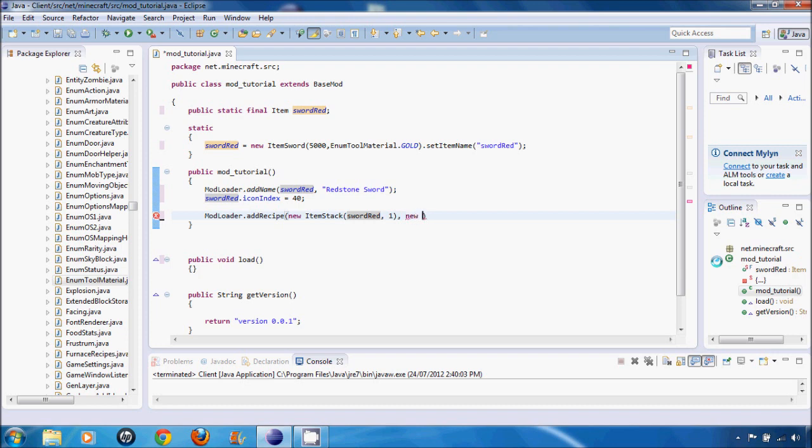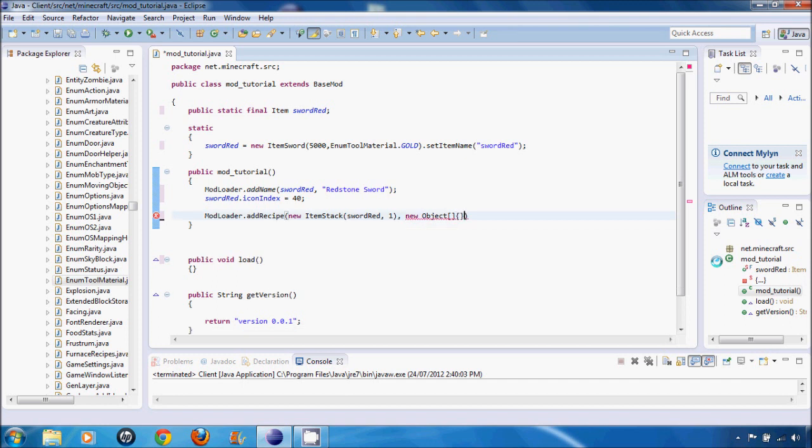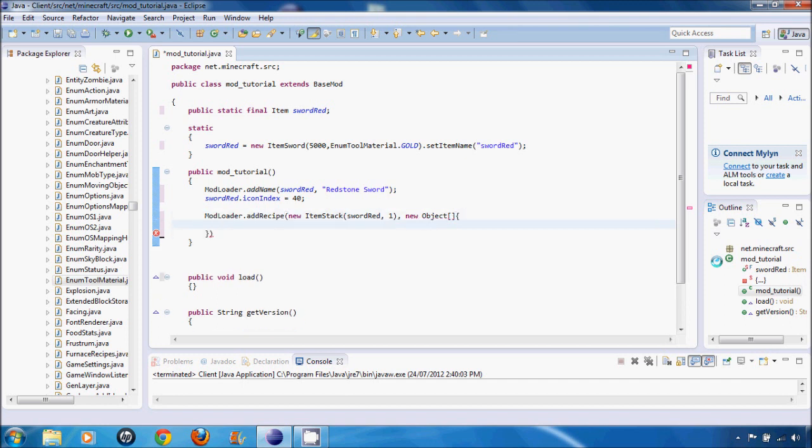The next thing is this is the object that will be used to create that item. So type new capital object block square parentheses. Oops, forgot something. Squiggly brackets, and then inside here, think of this as the crafting table. You can either do two sets of quotes, which would more than likely be inside the player crafting table, or three quotes, which means that this has to be crafted within the workbench.